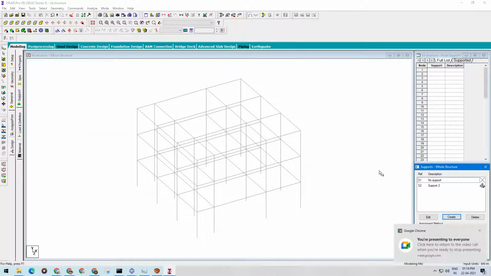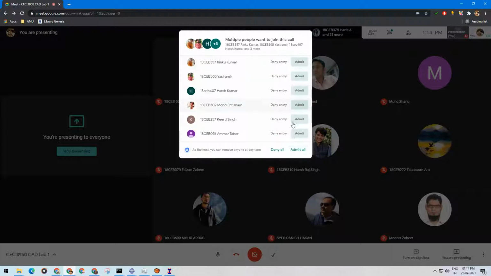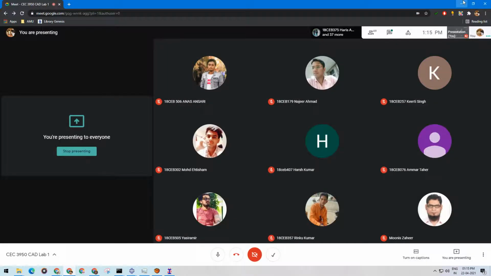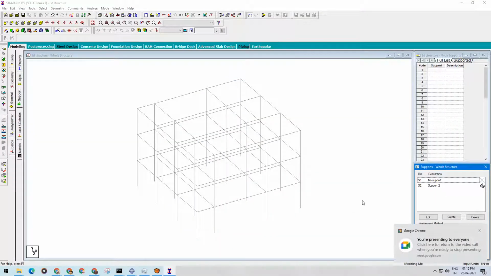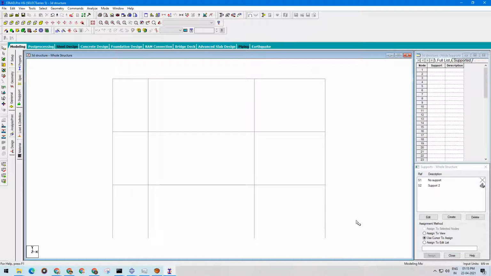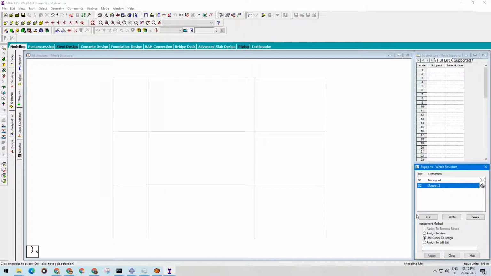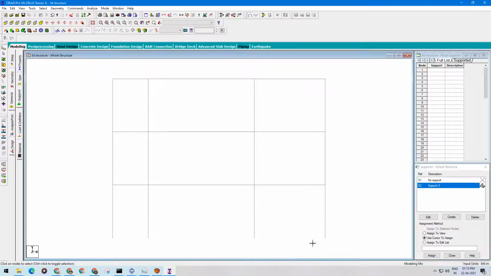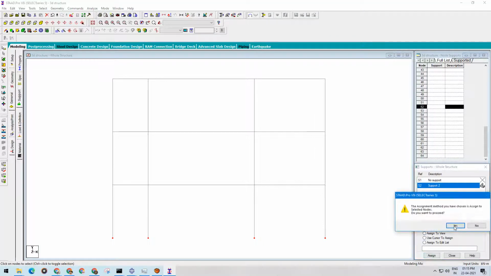Okay. So now what we have to do, we have to assign the support in the building. Okay. So just see over here, what you have to do, you have to select the support, fix support, and then you have to assign it, and you will assign to the selected nodes.